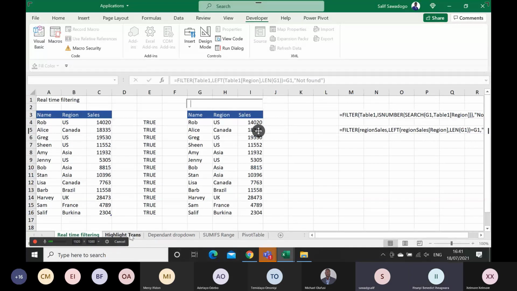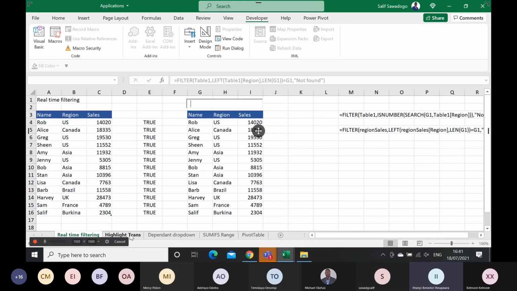One question: if the data is in a different sheet, would the filter formula still work?